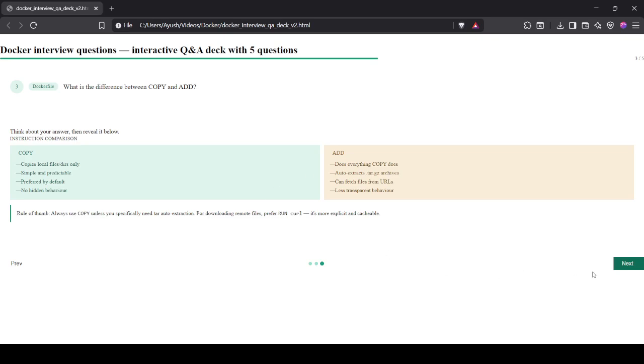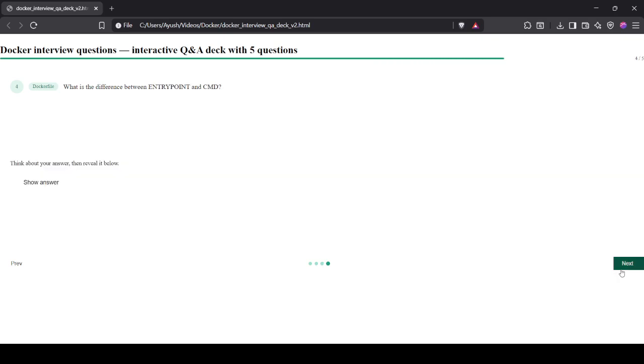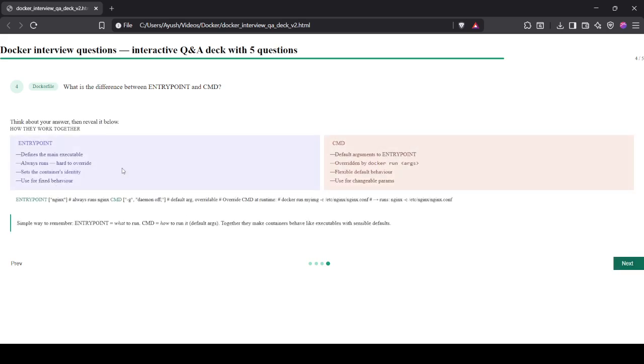Okay, and the next question is an important one: the difference between ENTRYPOINT and CMD. Here you need to tell that whatever you give in CMD in the Dockerfile, you can override using the docker run command like this. And in the case of ENTRYPOINT, it's not possible, you cannot override like this. For that you need to use one flag, that is --entrypoint.